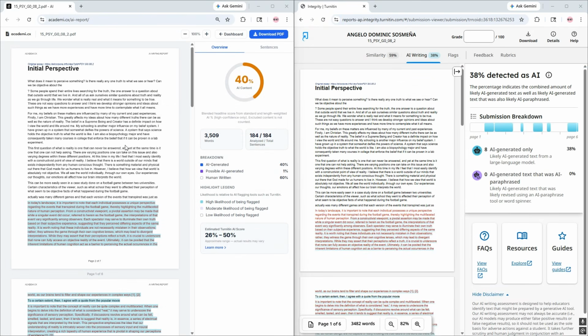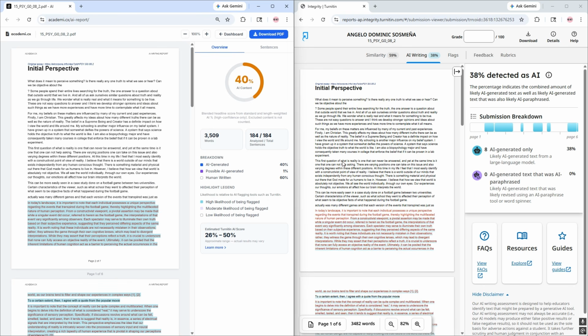We are back, and it appears that the document we just uploaded to both Academicx and Turnitin seems to be very similar in what they detect as AI content. Looking at the Academicx report, we clocked this document as being 40% AI content, with an anticipated Turnitin score of between 26 and 50%. Not only did that score fall in that range, it actually almost matched our detection score perfectly, with a 2% margin of error.